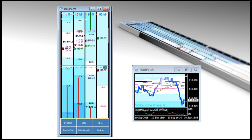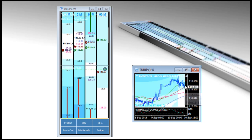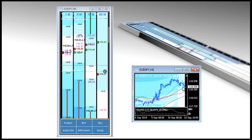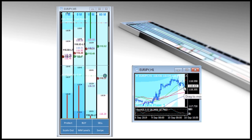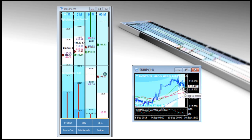Up a pip. A lot of these often will go to the hour level. Let's see what the hour looks like. What you'll see is that the hour L1 and L2 will trap the candles in. Right now it hasn't proven it, but you can see the tops of the candles. It's been bouncing between these two for the last 2 hour candles. This whole hour was trapped between there, and this candle has a wick that goes from the top, which means it traveled top to bottom. So it's been trapped in there.